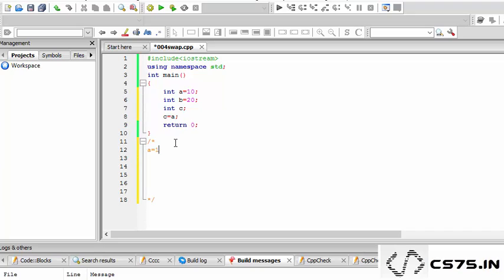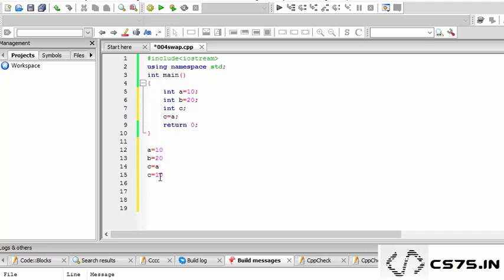Right now I have A is 10, B is 20. Now I write C equals to A. C is a variable in which there is no value right now. So I write C equals to A, which means C equals to the value of A. Now C equals to 10.